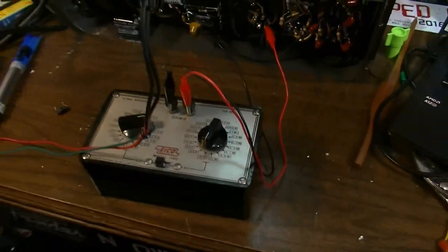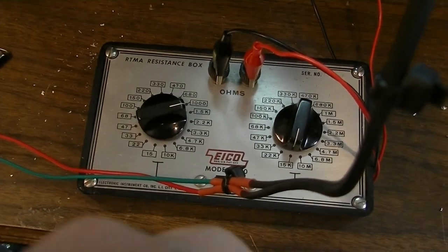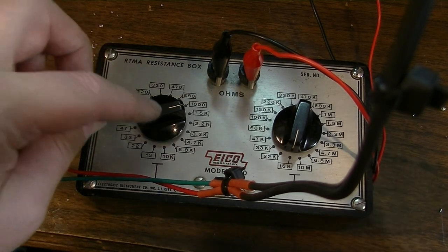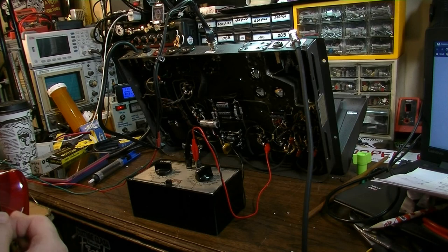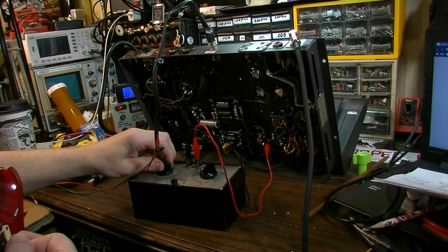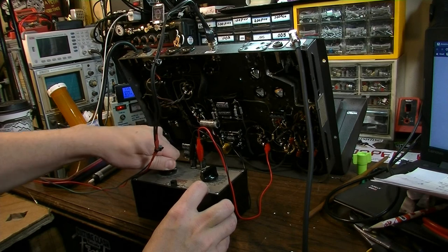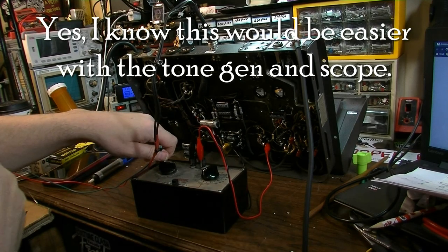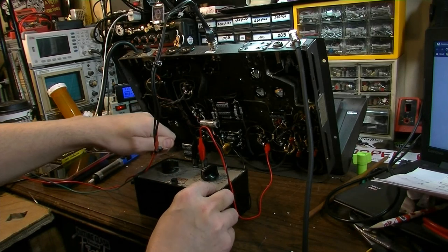I've clipped that resistor out, and in its place I've put this little box here. In this box I can select different resistors in place of the value that was there. The value that was there originally was a 2K, and I want to see if there are any resistors that will suit this circuit better. So 2K is actually lower in volume than 1K.